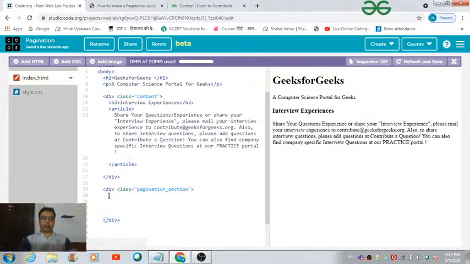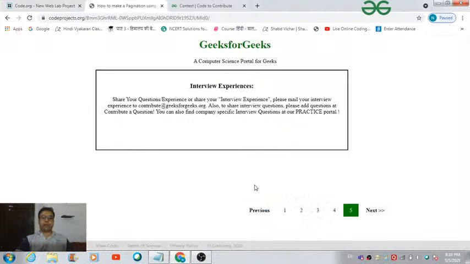Okay. Now, what is happening over here? If I am bringing my cursor on any of these items which are there inside this section, the background color is changing and the cursor is also changing, right?